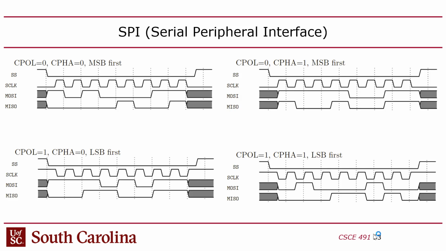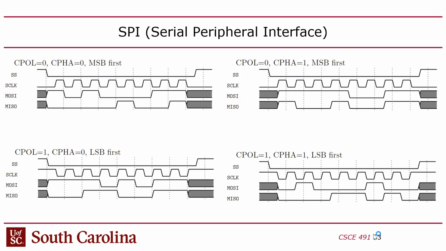And the reason is because the difference it makes is a half a clock cycle, right? So the CPHA makes a half clock cycle timing difference. But it's an important distinction, because if you don't have that half clock cycle, you end up trying to sample at the same time that the data is changing, and that's going to lead to synchronization errors. You won't be able to read data in that condition, right? So it's a subtle but important distinction.